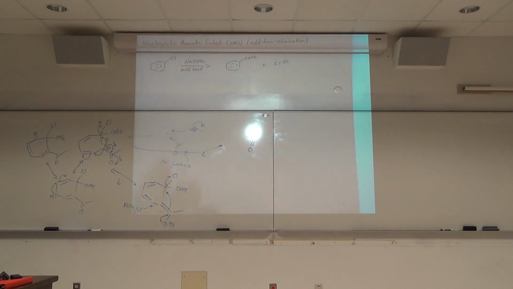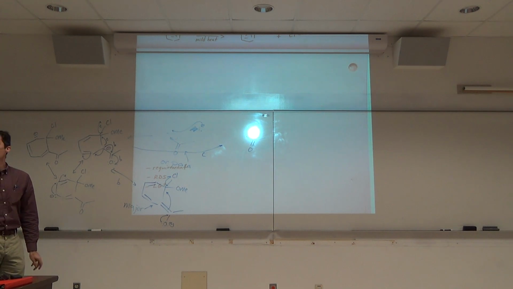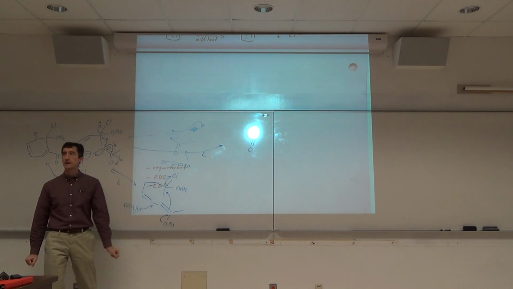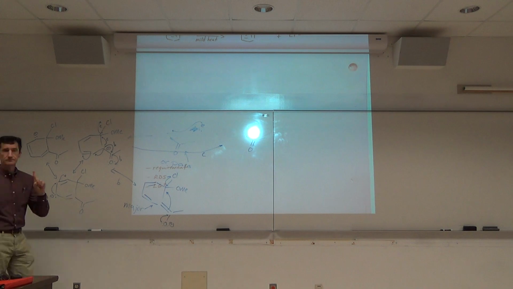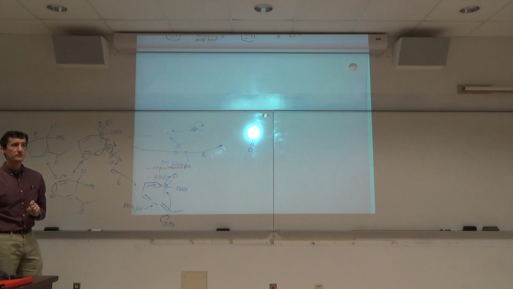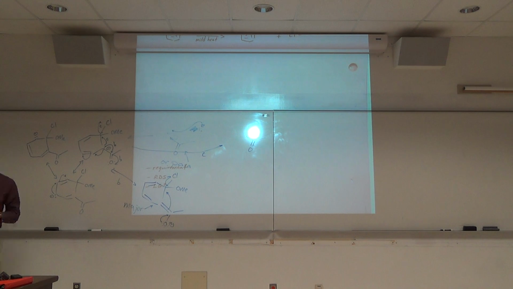Okay, what's the requirement to do an NAS? Electron withdrawing group ortho or para. There you go. A strong electron withdrawing group, ortho or para to the leaving group. Why? Because resonance will then allow you to typically put the anion on a heteroatom by resonance. What's the rate determining step for an NAS? What are the two steps? Addition and elimination. Which one's the rate determining step? Addition. Addition to form the anion.